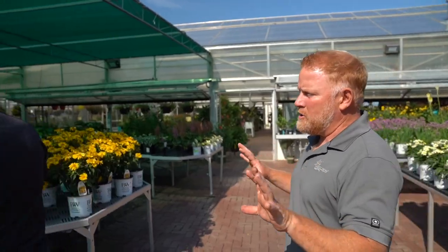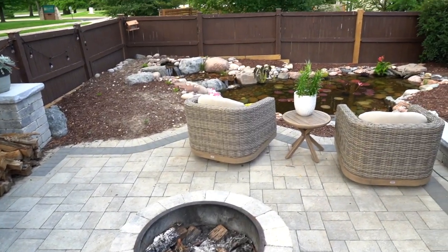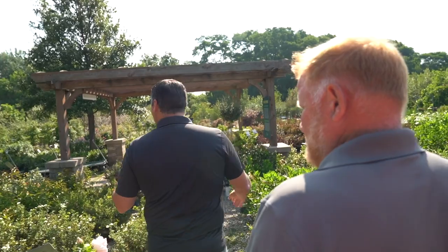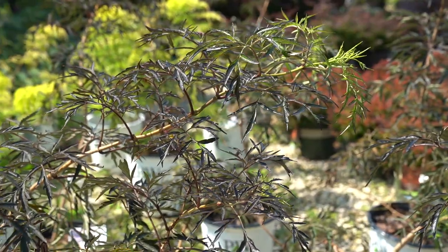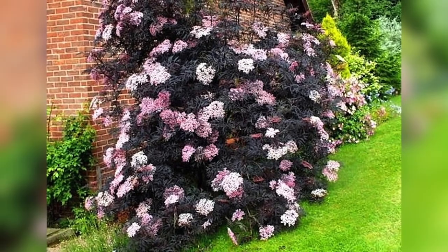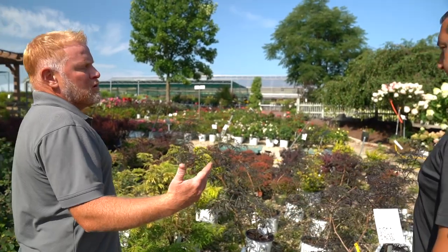I'm super curious about the plants for behind the waterfall — there's very limited space back there. My idea is to get some height to soften the corner of the fence, but with limited soil we need height without a big root ball, so I was thinking black lace elderberry. Matt: genius — we're one for one! It's a great plant — really interesting lacy leaf texture, and it gives you height, almost like a Japanese maple substitute. It's tough as nails and responds really well to rejuvenation pruning or coppicing back to the ground and letting it grow back.